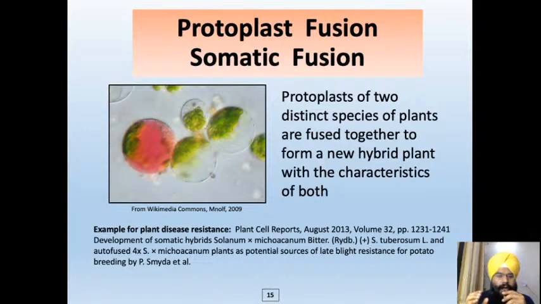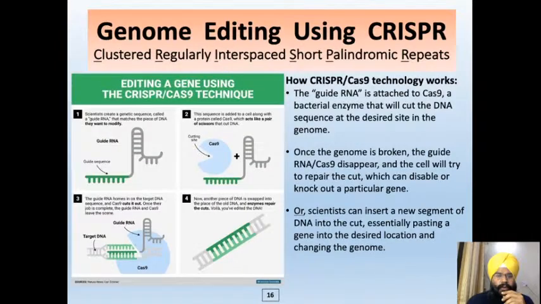So like somatic hybrids of Solanum tuberosum and Solanum bulbocastanum, and you cross them together. And then also you cross Solanum tuberosum with the other Solanum plants. So you produce a source of late blight resistance in plant breeding, by Smith et al. So you can produce plant disease resistance by fusing protoplasts of different species also.